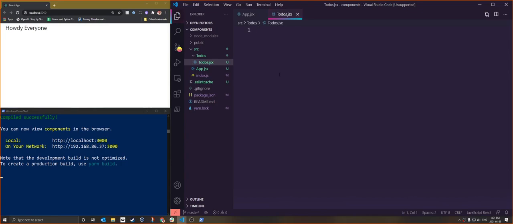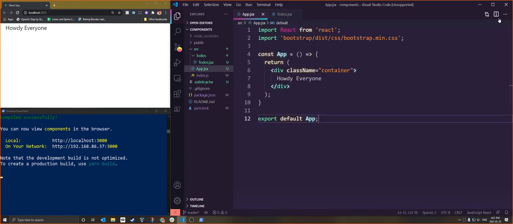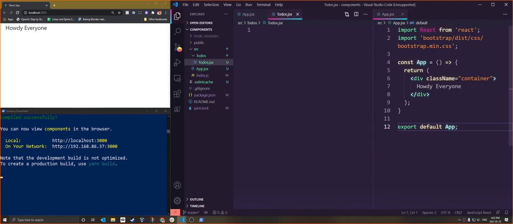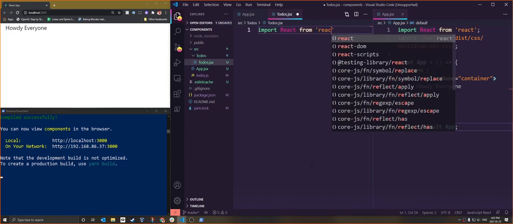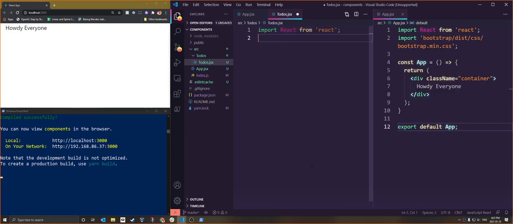Yeah. All right, so we have our to-dos JSX. Just like we did with our app JSX, and you can even dock app JSX over and take a look at it, we're going to create another component, and it follows the same pattern. So hopefully you can even jump ahead of me and start writing it out yourself. We're going to need the modules. We need the React module. We don't need Bootstrap. We're going to inherit that from the app, so don't bother importing Bootstrap.